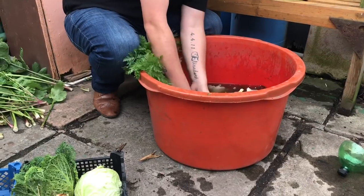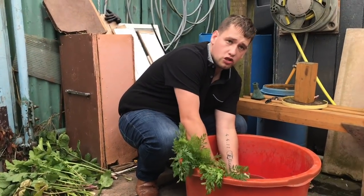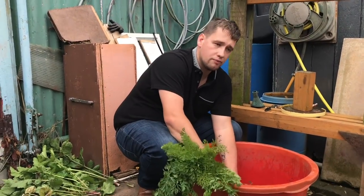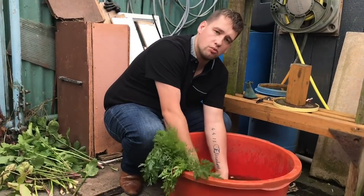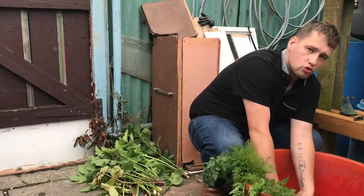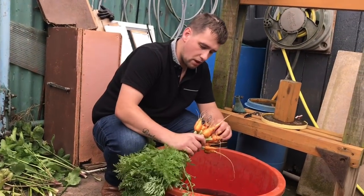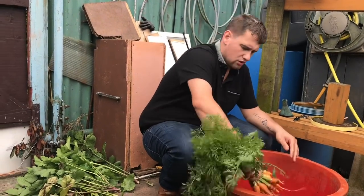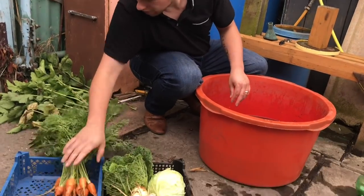Usually I don't really wash vegetables. Things like potatoes, you don't wash, you just keep them. If you wash the potatoes, they don't store very well. So that's why you're recommended to keep them in the earth. Now I know Ronnie next door, he just chops the tops off his plants and leaves them in, and when he needs them, he'll just pick them up. So it saves having to bag them up and take them home. If you've got the space, it's a good idea to store potatoes that way. You can just chop the tops off, leave them in the ground, and that's them sorted out. So that'll do for a wash off with them. I'll chop all the tops off when I'm sorted out.